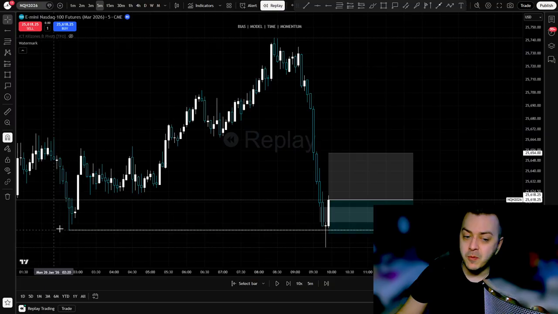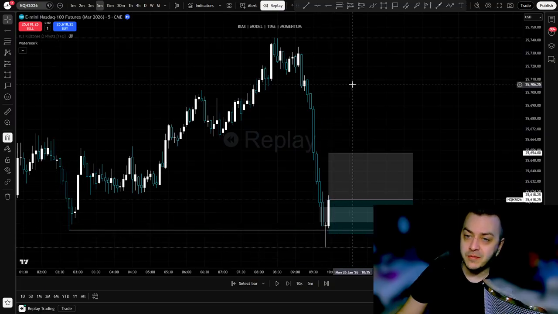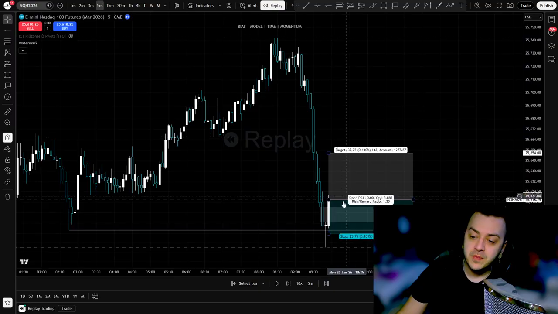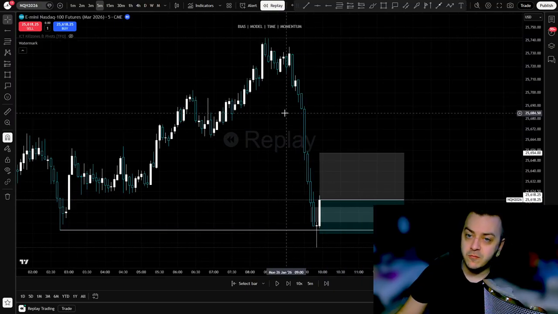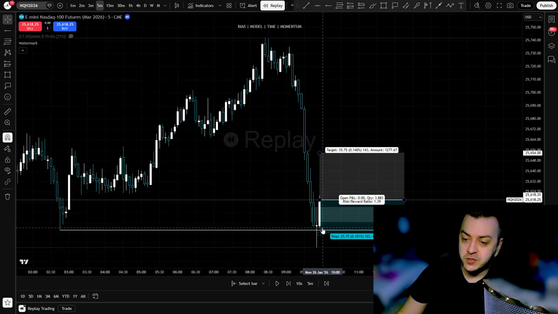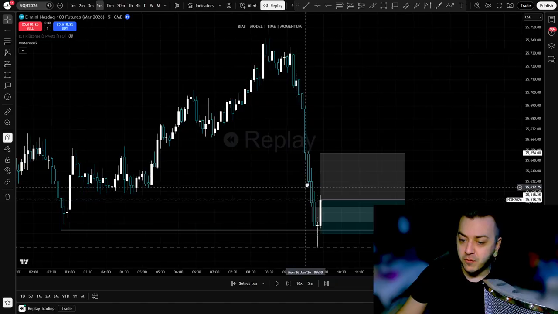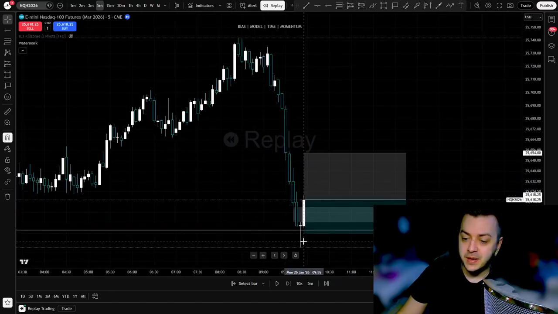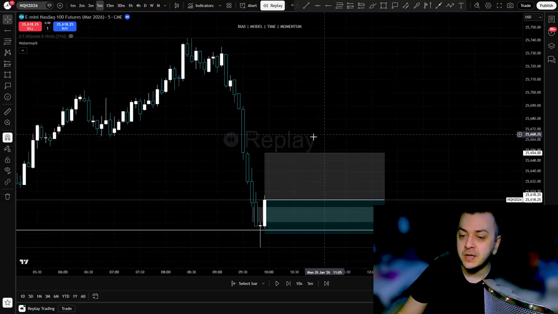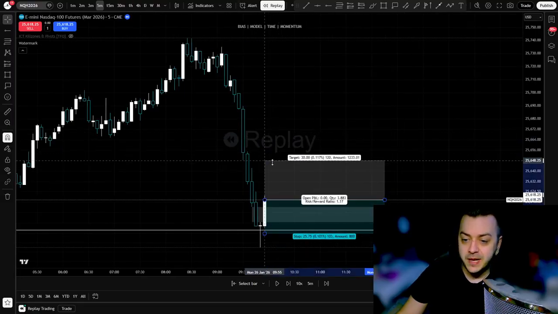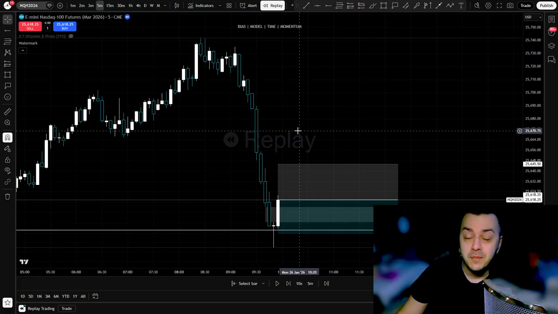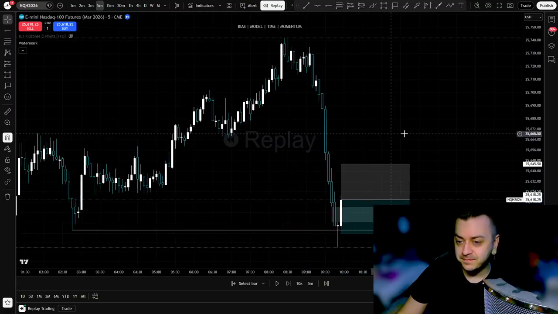So we've got everything that we want. We've got our liquidity sweep, 3-candle pattern V-shape. We've got model because we've inversed the 5-minute. Really nice. We've got time because we're just coming into the macro here of 10 AM for me. And then we've got really good momentum here. This is great momentum, and you can see the reaction here was very bullish. So I enter on the 1 minute, on the 5 minute for a 1-to-1.